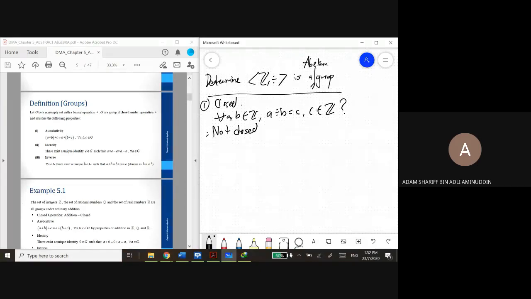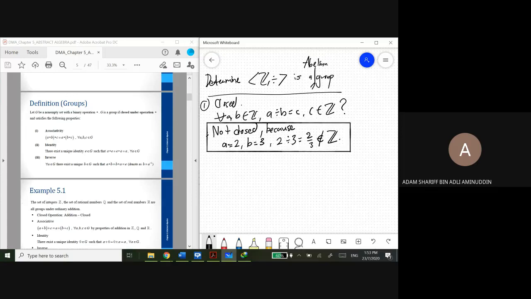Not closed, baru satu markah. Just one mark. But the reason you add one more mark, I use the reason provided by Chi Kintan and Yong Jian Lee. Beza sikit jawapan dia tapi boleh terima. Saya pakai Chi Kintan. Chi Kintan states that if A equals to 2, B equals to 3, 2 divided by 3, you get 2 over 3, which is not an integer. Very good. This is the answer that I sought for. It's not closed.